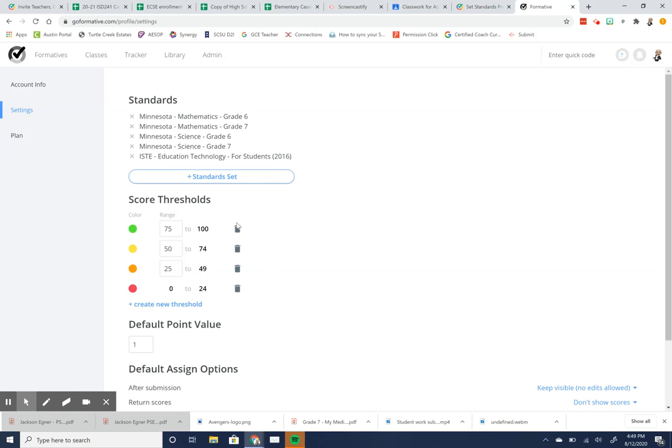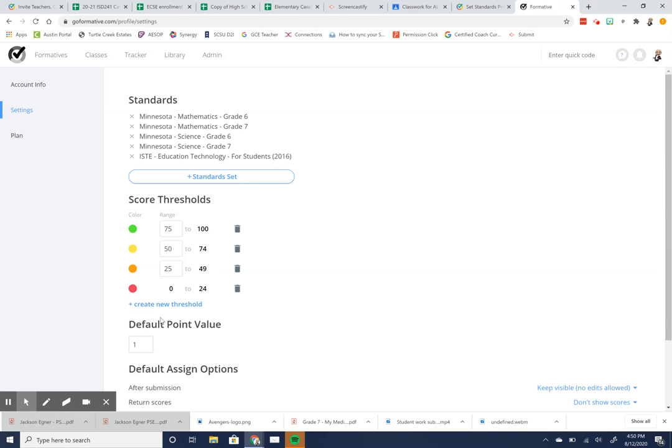The other thing that we can do in here is set custom colors for what my score thresholds are. So if you notice when I did the scoring of the students and I was dragging the slider bar, if they get a 75% or more, they're green, 50 to 74 by default is yellow, then red. And so you can create your own thresholds, your own coloring, and those really help you to identify where students are at with their questions and answers by color coding. So that'll help you to quickly identify gaps in learning or students that are needing some more depth and connection to get deeper understanding of stuff.